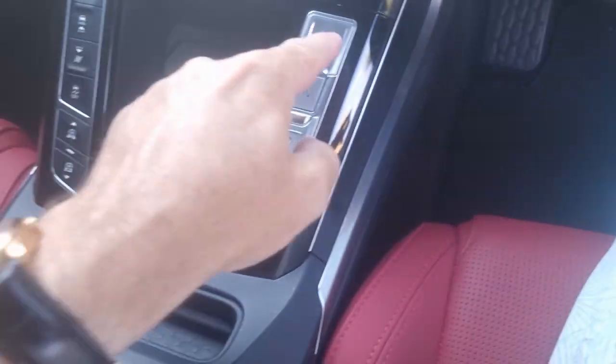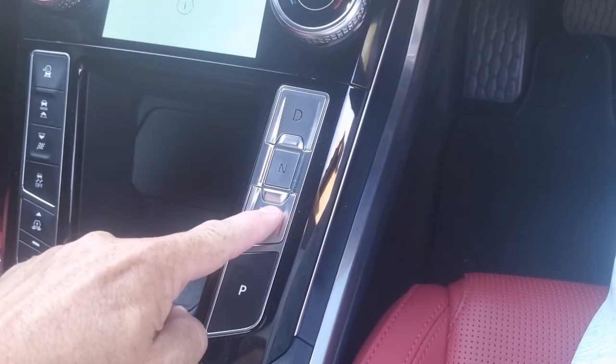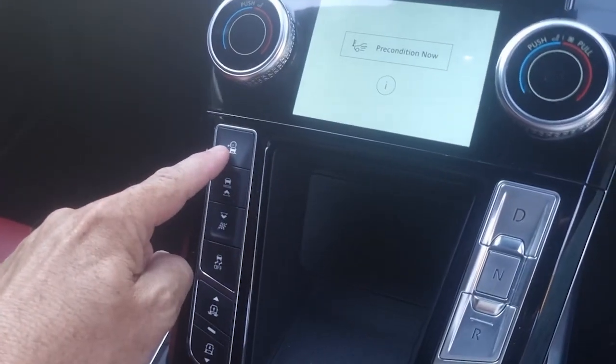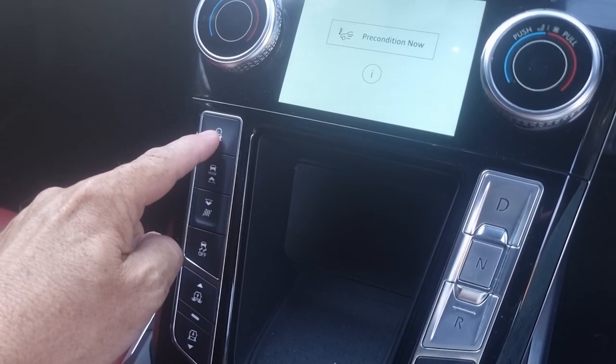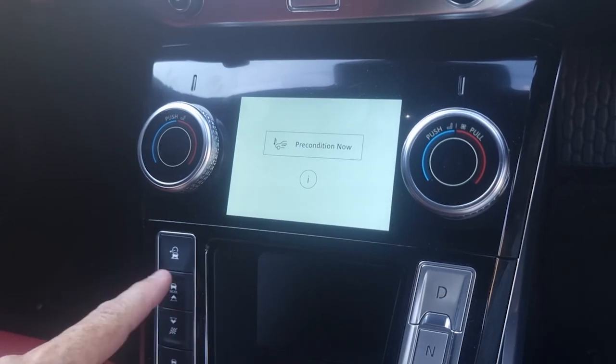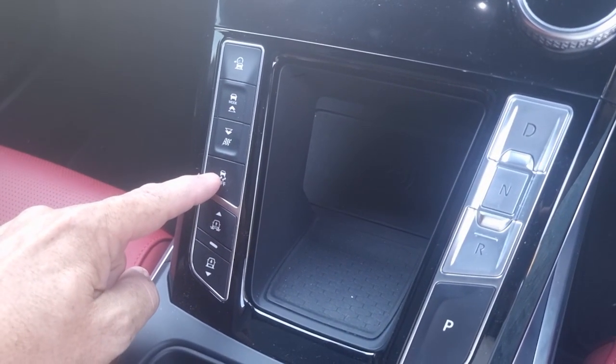Gear selection, you go forward, you go nowhere, you go backward, you park. Very simple, very easy. Haven't figured out what that switch is for yet. We'll get back to you. Mode: eco, normal, sport, up and down on those two. Traction control off. I don't recommend you play with that too much.